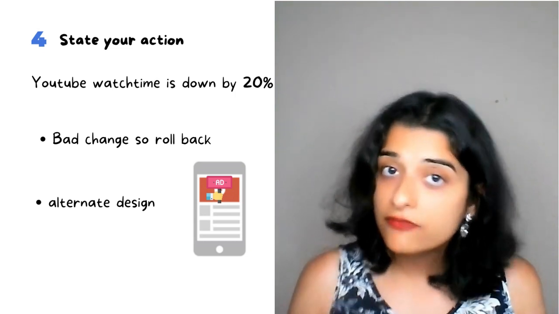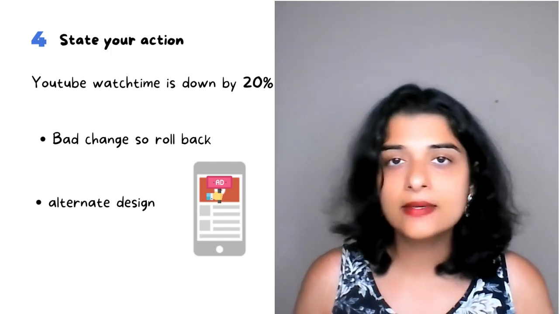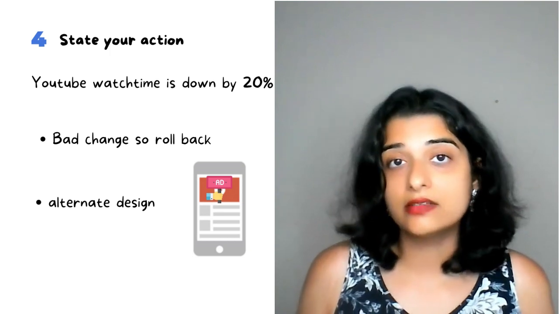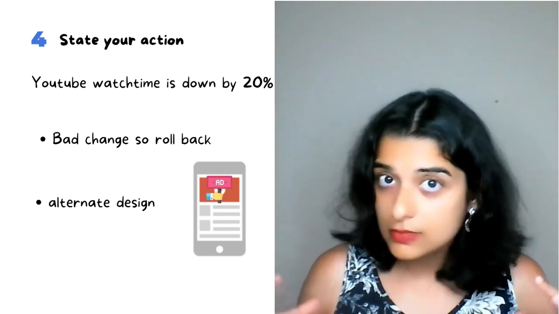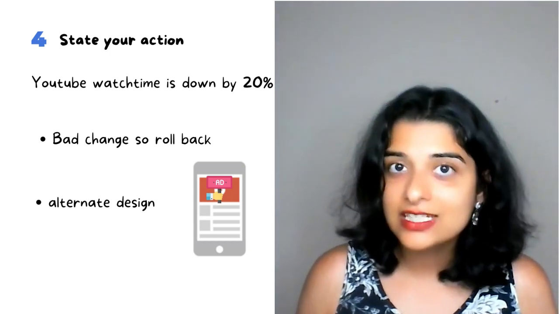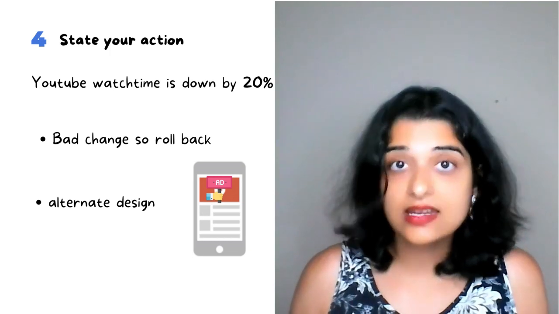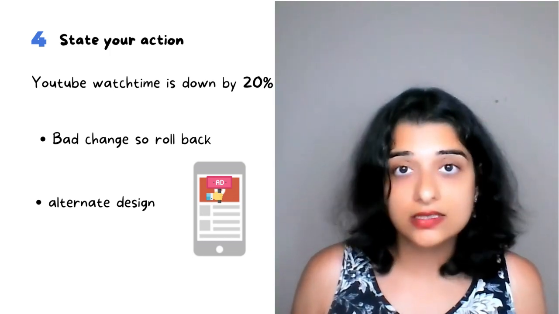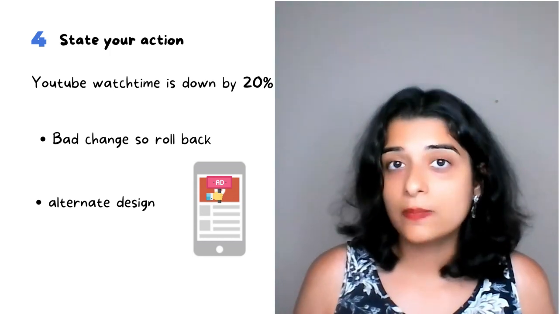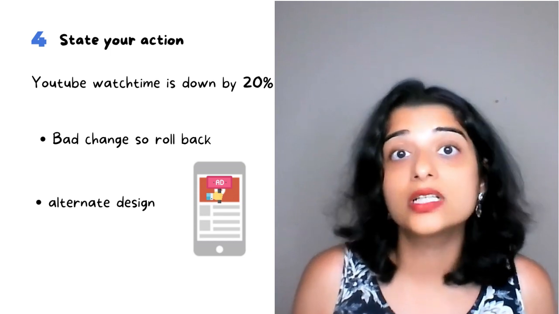The second thing that I would do is come up with an alternate solution that would help me keep the benefit of this new ad format, if any. So first I'll investigate that. And if there is benefit, I would work with my designer to launch or redesign this feature in a way that helps me keep the benefit so that our advertisers get higher returns, as well as make sure that our watch time is not impacted, which is the North Star metric and is good for the long term of the company.